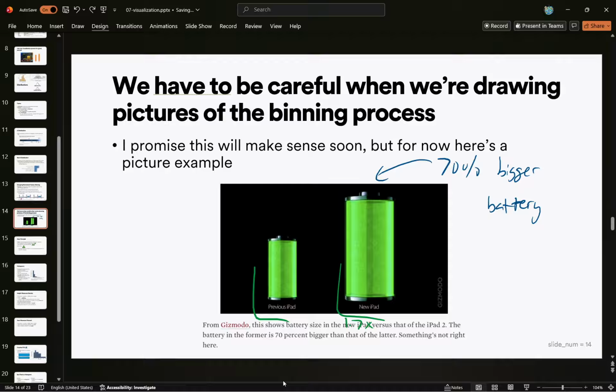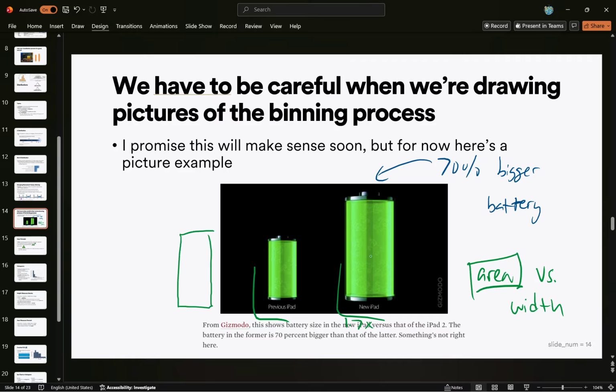So the way that we draw our bins and the way that we size them better deal with area rather than width. All right, so this is a question of area versus width when we're making graphs. Width or height taken singularly. Let me draw that in a way that is legible. And we choose area. Area is the way that, as humans, we imagine things should be. So if it's 1.7 times, you should make the area 1.7 times as big. Something like that is what it should have been.